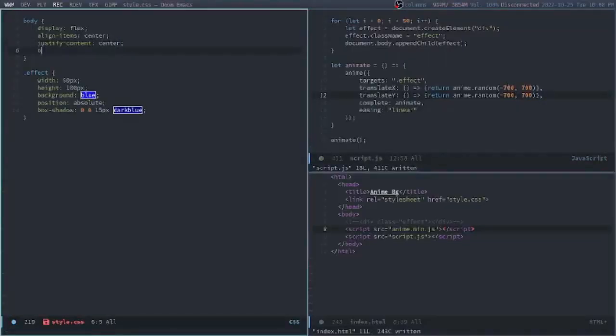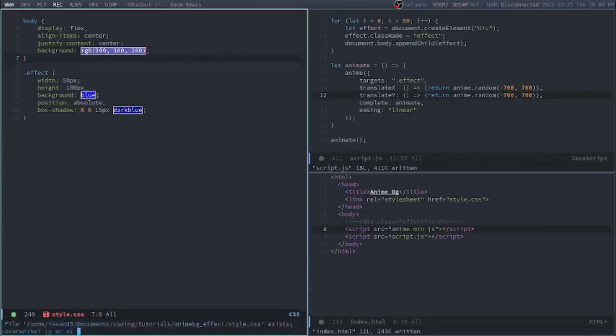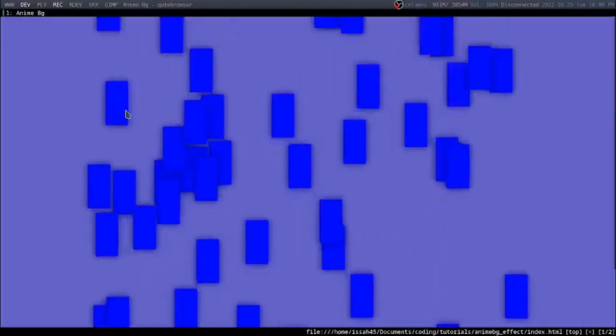And here I'm just going to set the body's background to RGB 0, 100, 200. Now the background is blue.